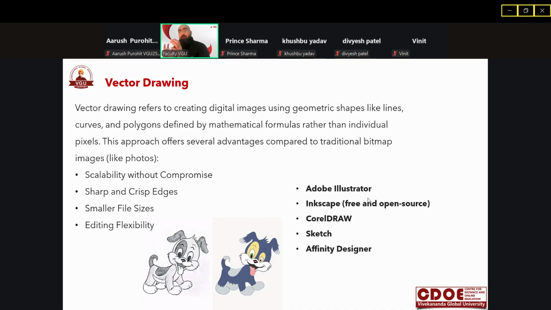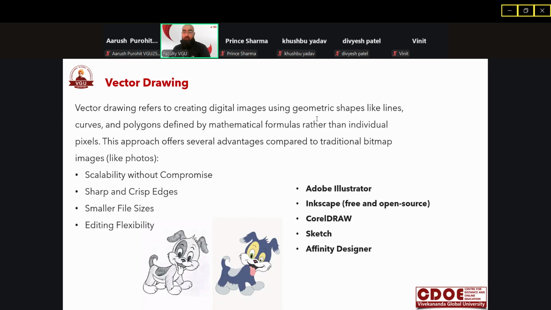And what type of images are we creating using vector drawings? If we want to create a logo or icon, vector graphics are a good choice because of their scalability and ability to maintain sharp details.